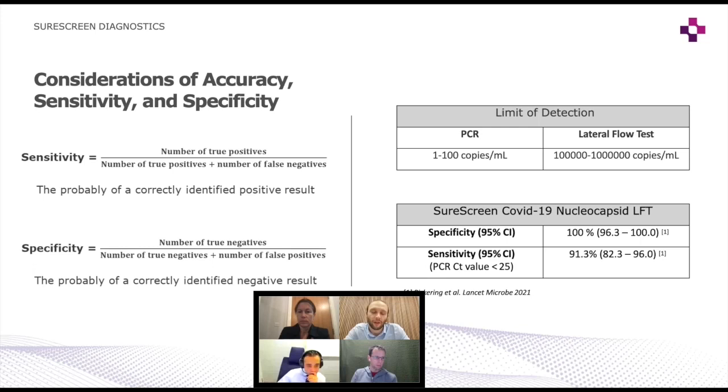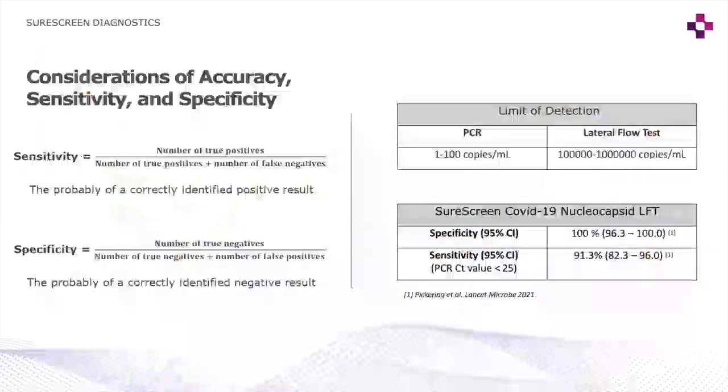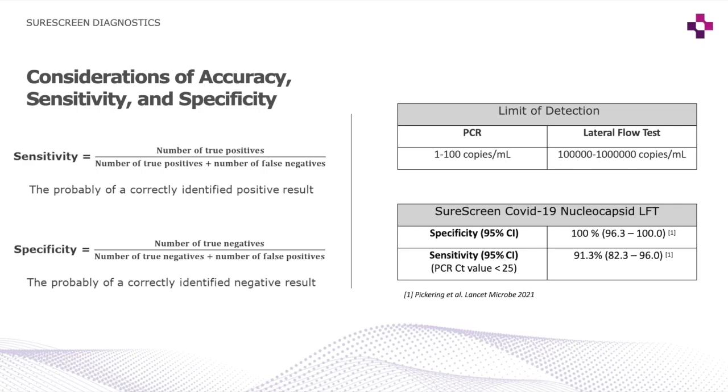And the most obvious comparison, of course, is to molecular testing, to PCR, which has a truly exceptional limit of detection, which I think we all know the standard lateral flow test won't stand up to. And this is part of the trade-off, I think, for the portability, the accessibility of lateral flow testing. So really, this leads us to a point where when you get a negative result on a lateral flow, we need to consider what that means in the wider context of the situation. So it doesn't necessarily mean there is no disease. It just means that we're below the limit of detection for this specific test.